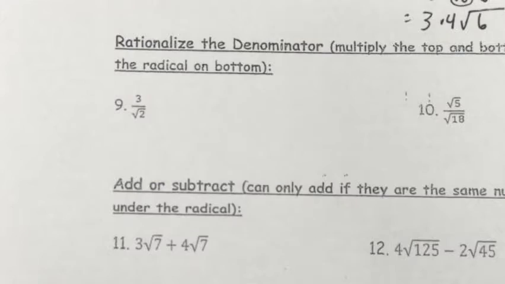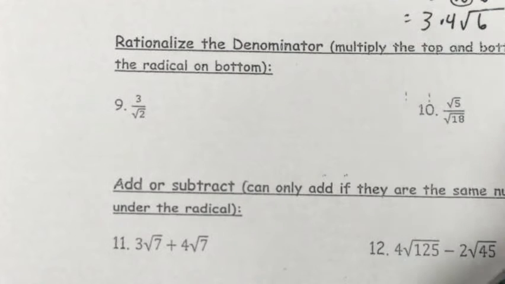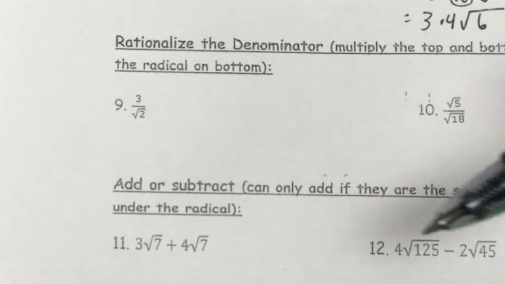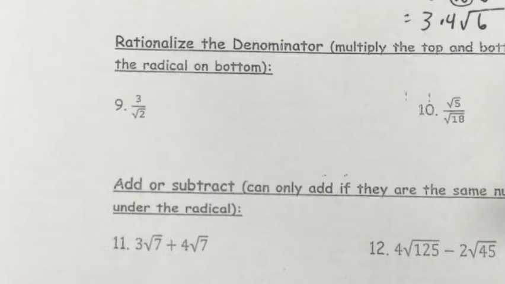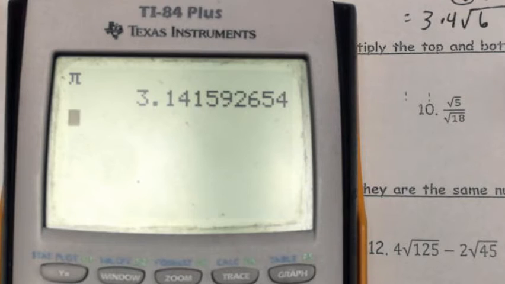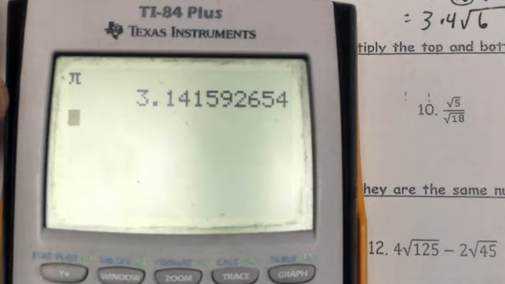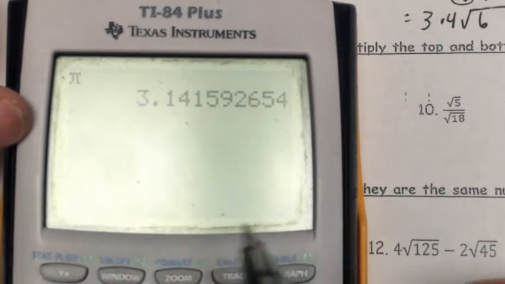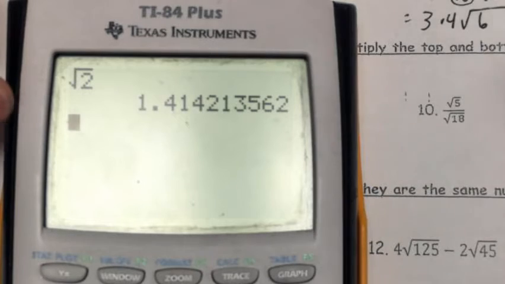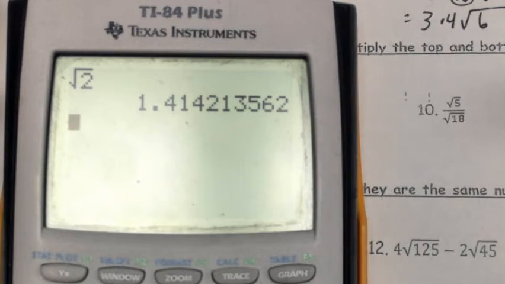Another thing that we just don't allow to be in the bottom. Now, if we do have a square root in the bottom, we need to do what's called rationalize it. The reason it's called rationalize is because the square root of 3 is an irrational number. Square root of 2 is an irrational number. An irrational number is sort of like pi. It's one that does not have a fraction equivalent. Pi, even though we round it here, actually goes on forever. It never stops, never repeats. The square root of 2 is another one of those. We just round it here to this 2.